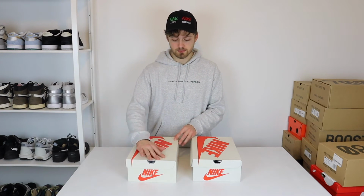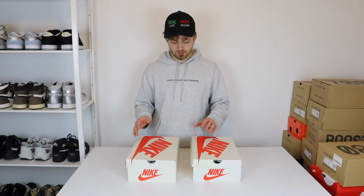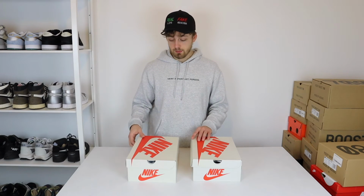In terms of box size, there's little to no difference at all. I would say that the retail box is a slightly darker cream than the fake one. The fake one is a slightly lighter one, but this is really hard to tell unless you're looking in studio lighting. But that's pretty much it for the boxes. I actually really am a big fan of the boxes with that cream color and then the red text on top. So I am a big fan of that, but we'll just open them up and take a look at the shoes themselves.